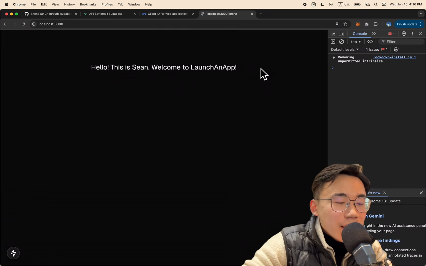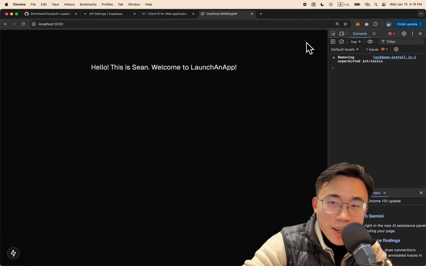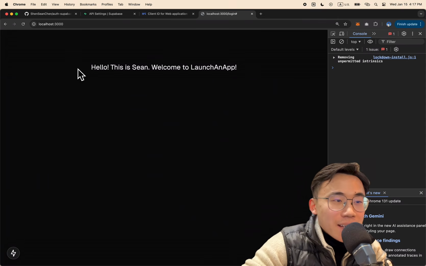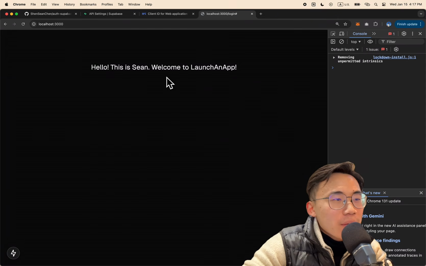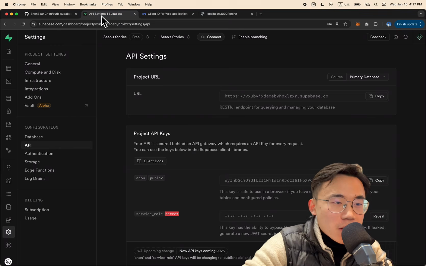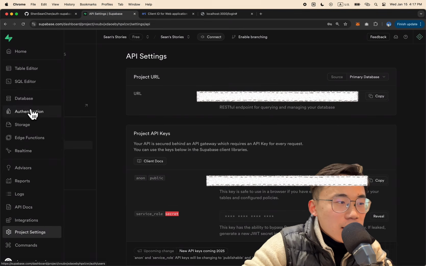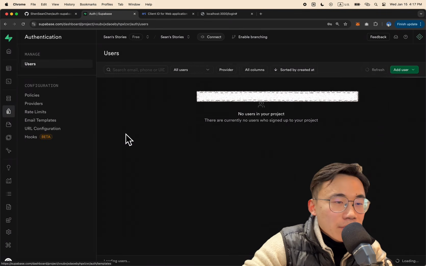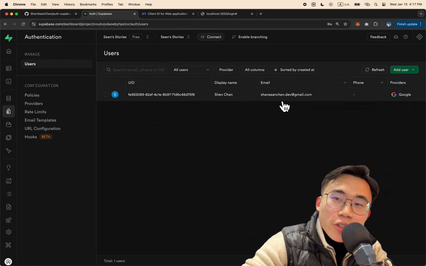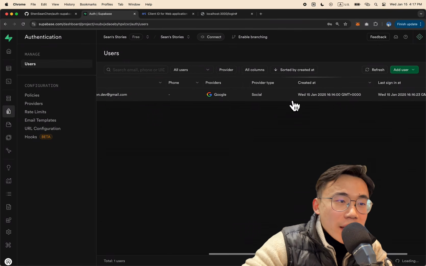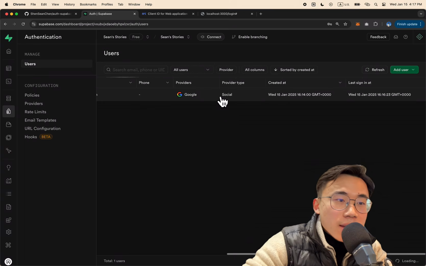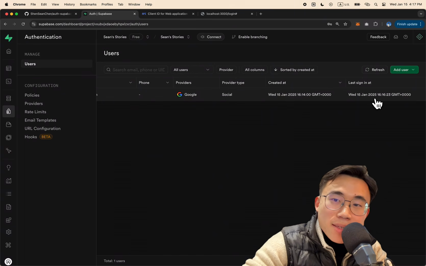They're logged in. And I think I made a mistake, which is deleting the top bar. Earlier, the top bar was helping me to log out. So now I need to do this again. But basically, I think it kind of works. But let's go to Supabase to double check if it actually works, right? Let's go to authentication. You see I've got a new user, right? Which is my Gmail. And the provider was Google, okay? And when it was created, and when it signed in.